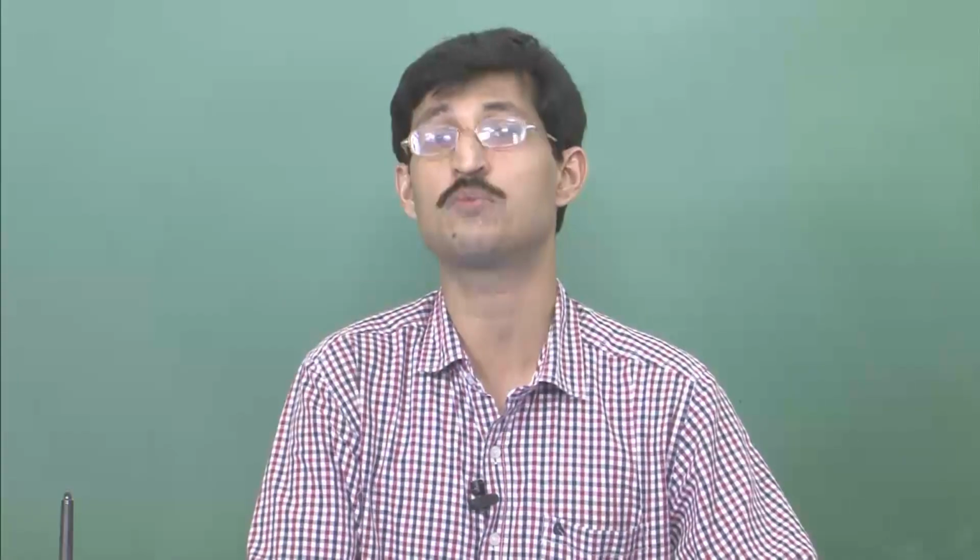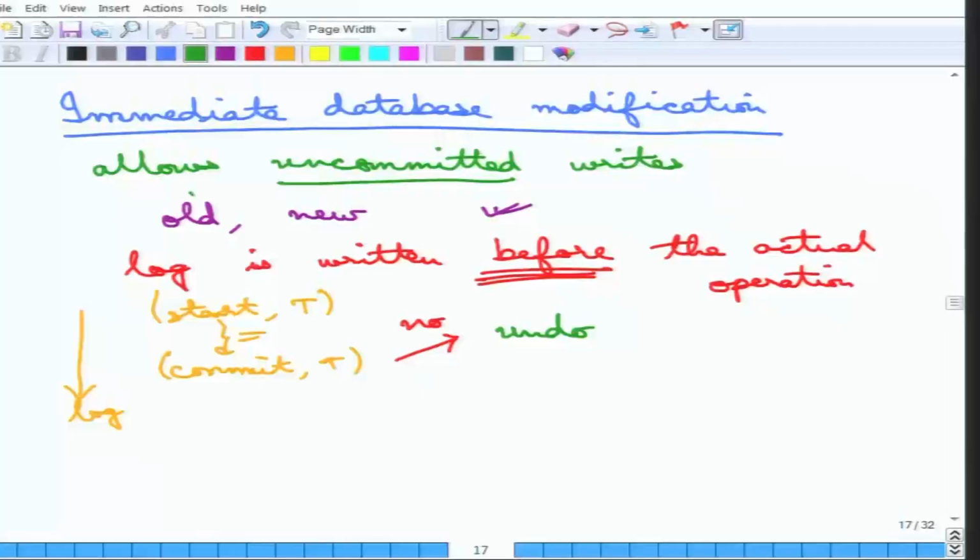So what is an example? If we see that banking example back, a failed transaction may be that A's money has been debited but before B's has been credited it has failed. Now that means the commit T is missing. So that debit operation from A's account must be undone. That means A's must be restored to the previous value. Now for undoing, of course, you read the old value. So this is undone. Okay.